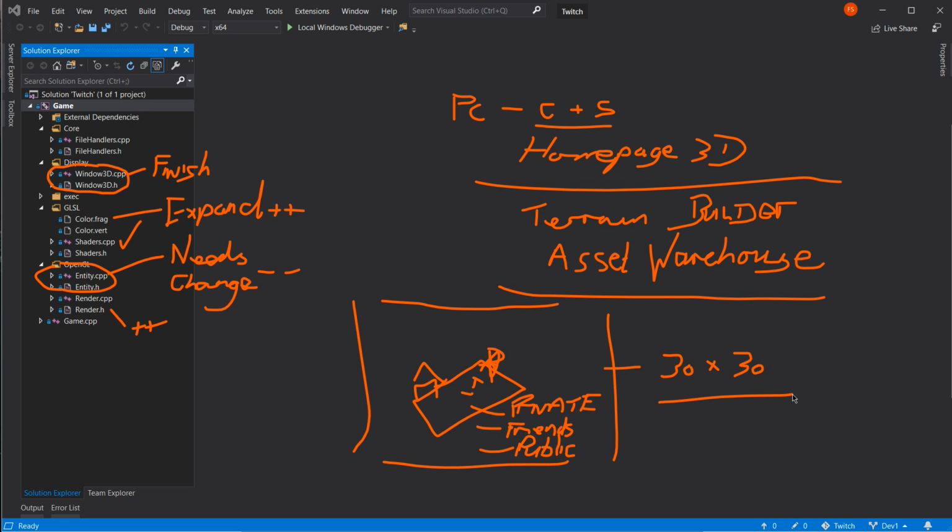So 30 by 30 came to be a nice visual display sort of thing. So I might go with that. I'm not sure. Does that be M? For meters. I'm trying to think.